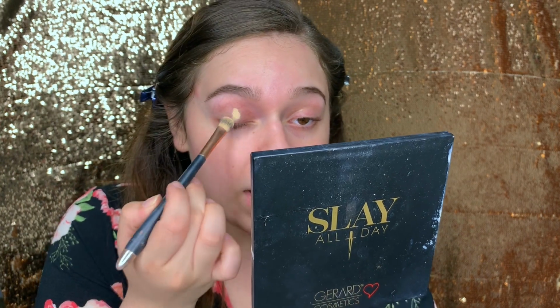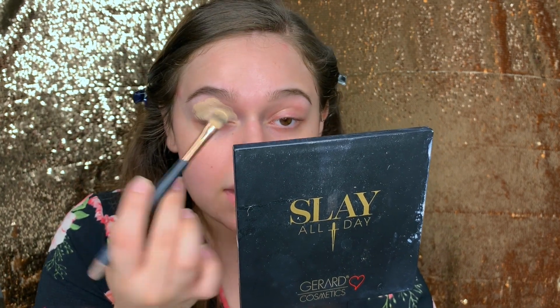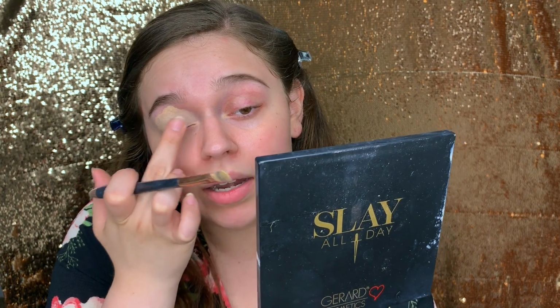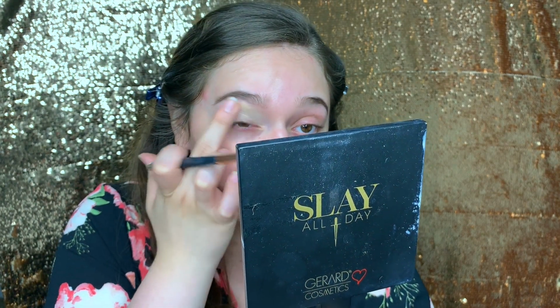Anyway, I'm going in with the Mac paint pot, but as I was saying, I like Macs and Apple products in general just because they're so user friendly. So I had one all throughout high school. Our high school actually provided them for us, so I'm very familiar with them, and that's why I just know how easy and nice they are.